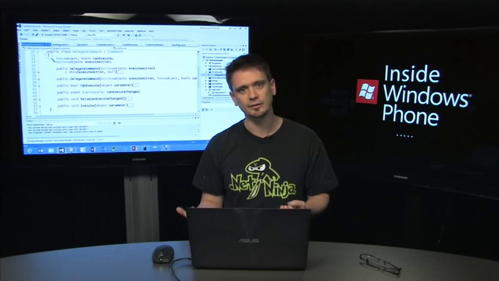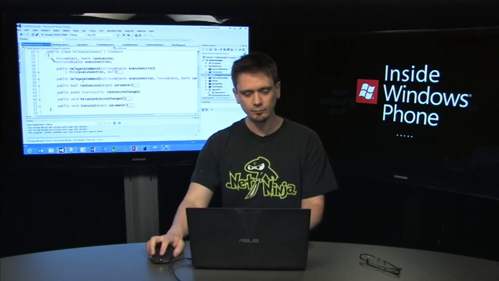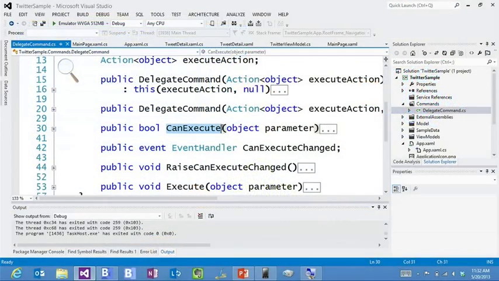Well, the reason is because when we bind to that command, it's also going to start looking at CanExecute. And CanExecute is valuable because we don't have to build any sort of check for whether this service is running or whether I am doing an update. Because when we do Execute, we can put code in there that says, okay, when this command executes, if it's hitting a service, while that service is running, set CanExecute to false.